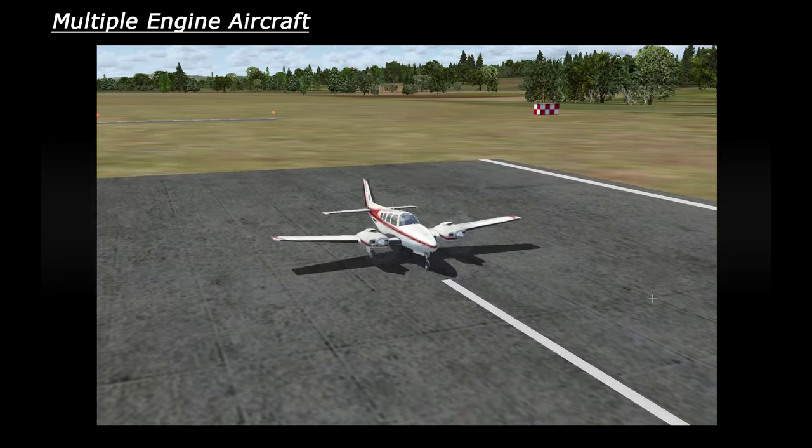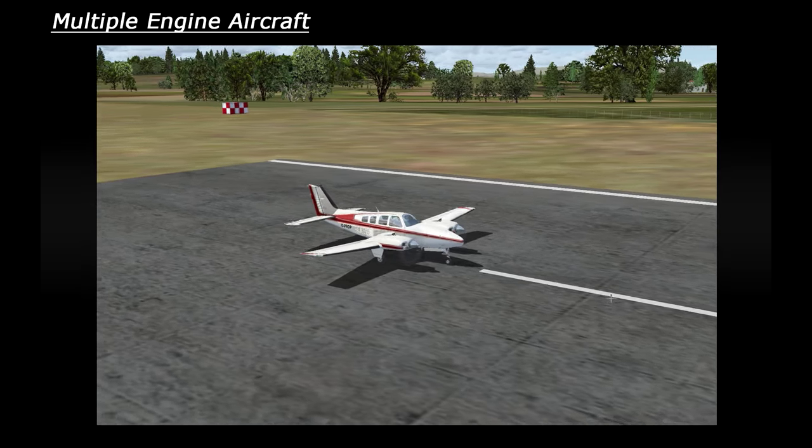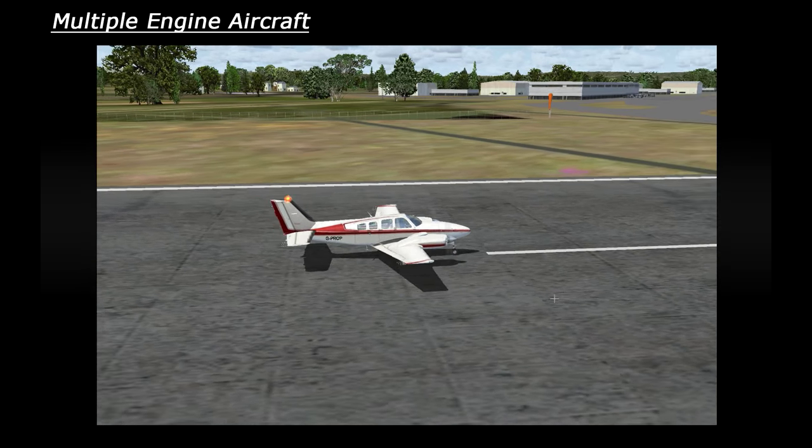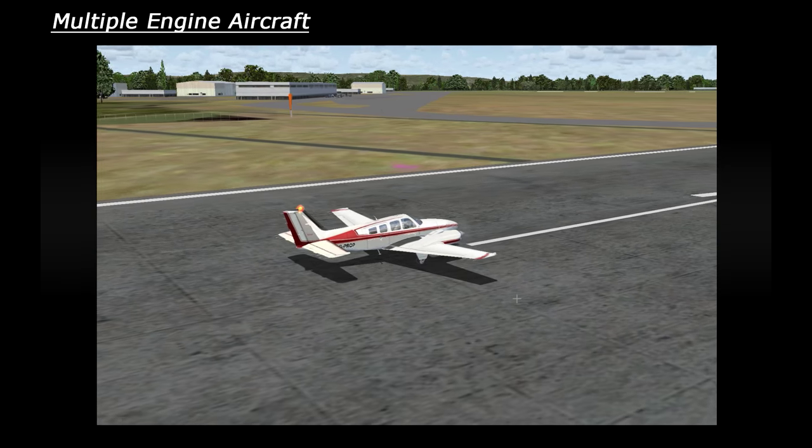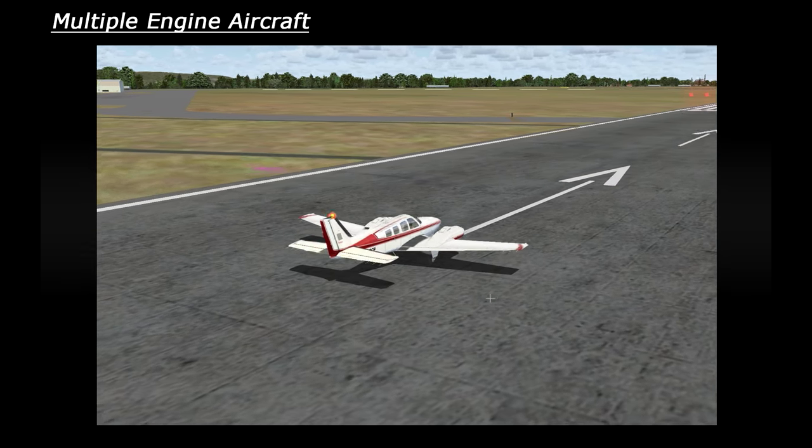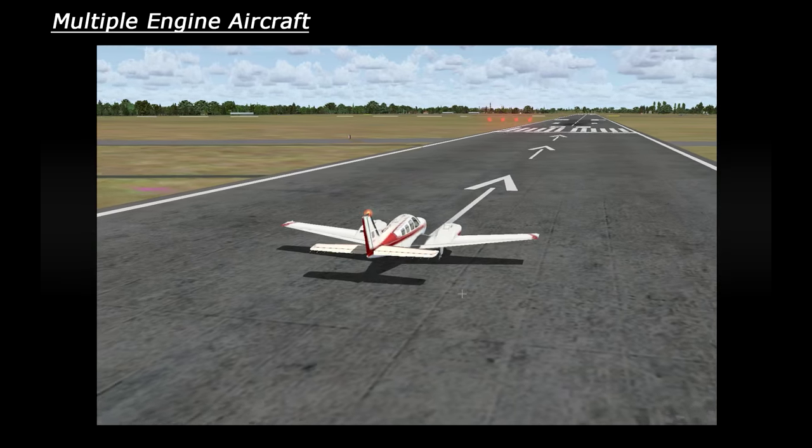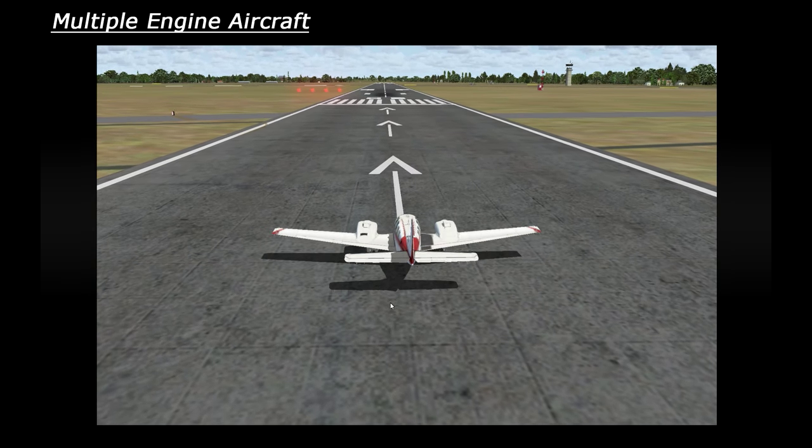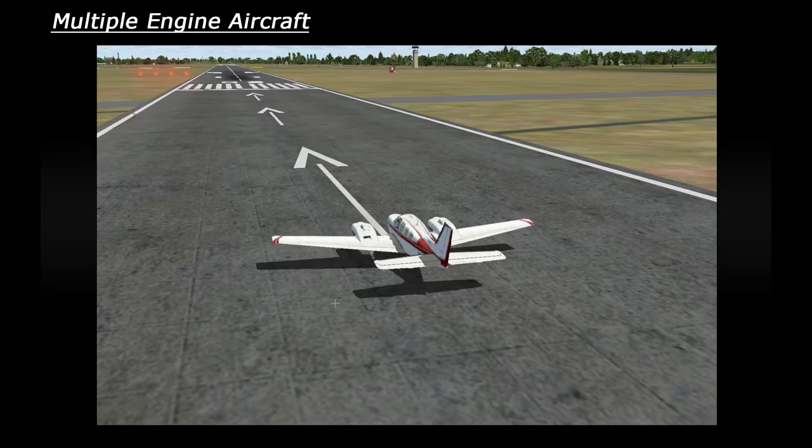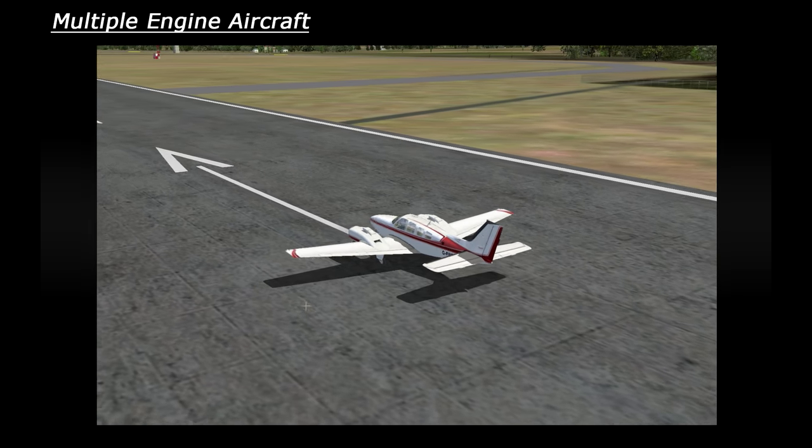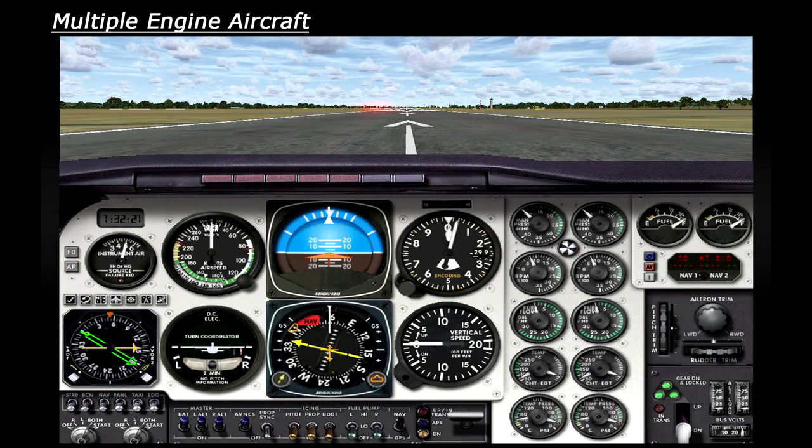Now let's take a quick look at multiple engine aircraft. A multi-engine aircraft can use either piston, turboprop or jet engines. Most pilots learning to fly a multi-engine aircraft will start in something small such as a Beechcraft Baron which uses piston engines. So using this plane as an example, let's have a look at some of the key differences compared to a single engine aircraft. The most obvious difference is that you now have two engines instead of one. This means that you have twice as many engine controls and instruments to keep an eye on. Here are the instruments for the left engine and here they are for the right.